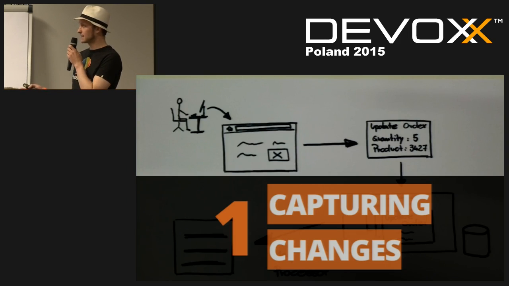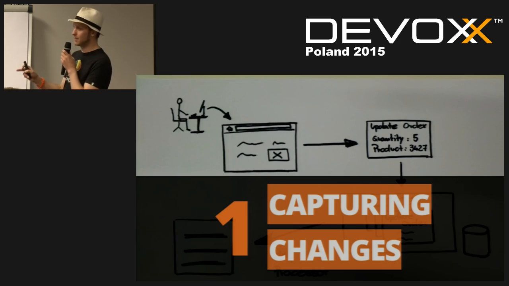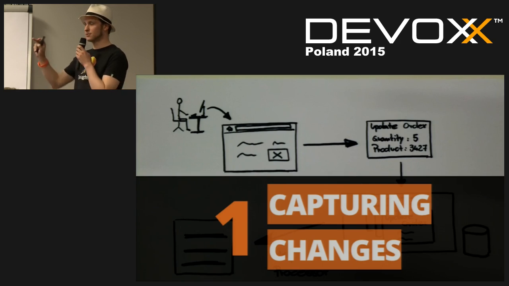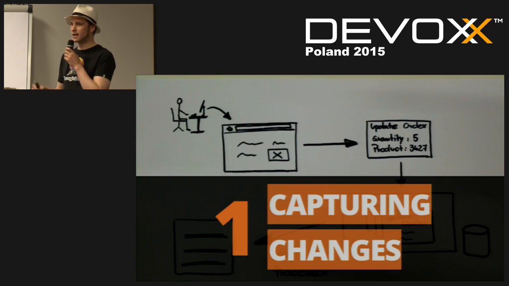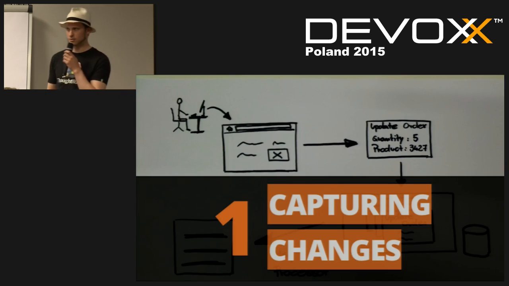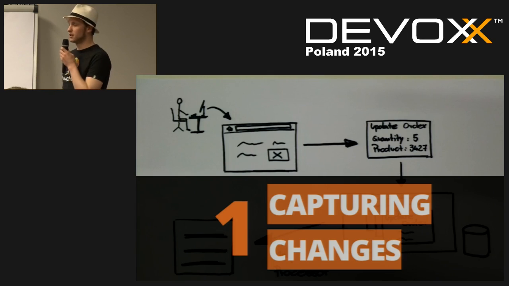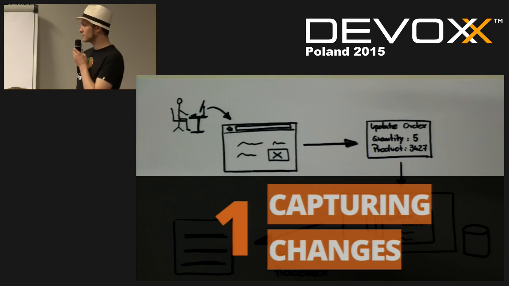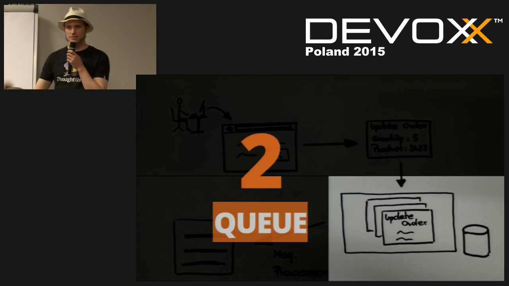Let's look at the order pad example. Someone updates some order in his system, and then there comes an OK button. With this OK button, there is a new view. This OK button and the new view indicate that the user has issued something discrete, a command. He said, please update my order. And this command you can form into an object, which can be transformed into JSON. And then you store them in a queue to be processed on the server.